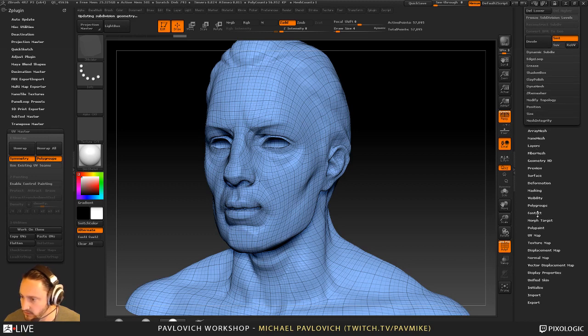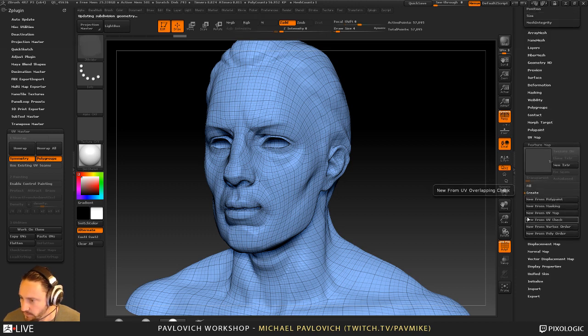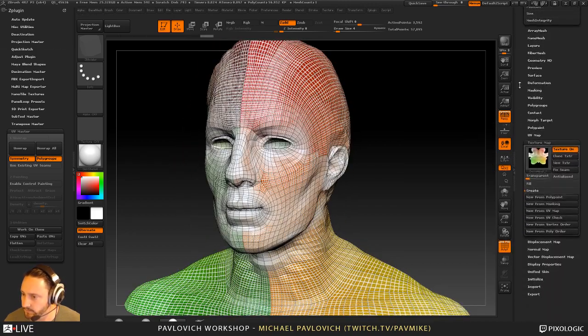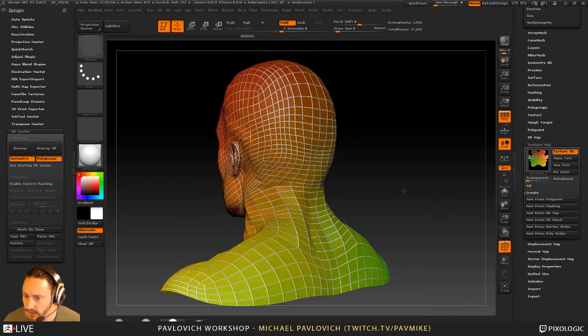Now, if we go over here to Texture Map and Create, there's New from Masking, Polypaint, and New from UV Map. That one will show you what your UVs actually look like. Let's go down to subdivision level 1 and redo that. You can turn the texture on and off at this point as well. So we'll do one from UV Map. So here's where our UV map is.